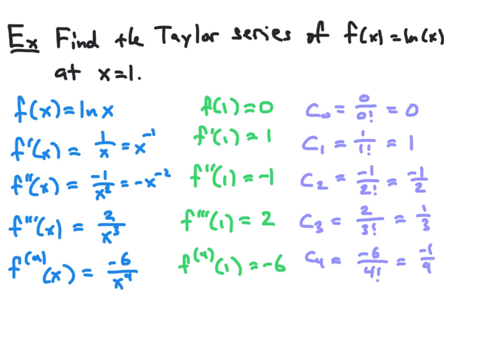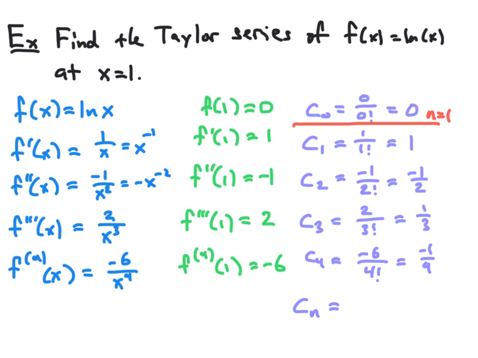At this point, we should be able to look at the values for c0 through c4 and come up with a formula for c sub n, the coefficient of the nth term of our Taylor series for our function f of x equals natural log of x. First, note that because c sub 0 equals 0, we're actually going to start our power series at n equal to 1. We could certainly start at n equals 0, but that 0th term will be 0, and so it will add nothing to our Taylor series. For simplicity, we're going to start our formula at n equal to 1.